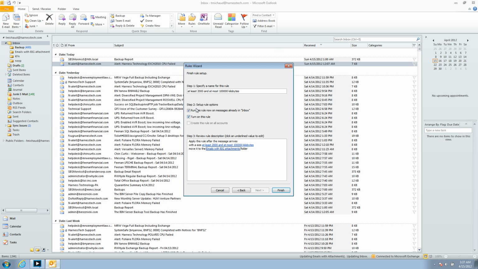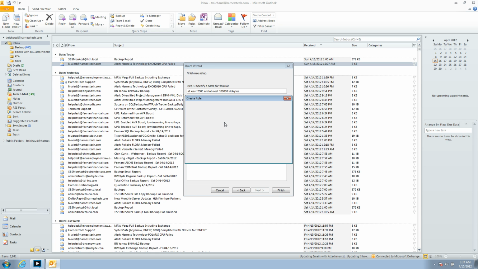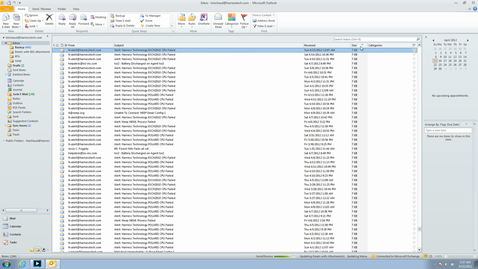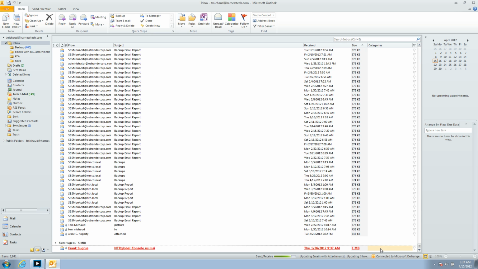So you could just do rules to help clean up and keep them off. But let's see if this grabs any. Let's see if I have any big emails. Doesn't look like it, but emails with big attachments, I actually have no emails, as you can see if I click size, that fall under the 2 megabyte rule. I have one that's 1 megabyte.